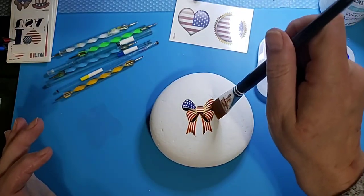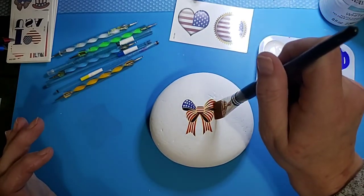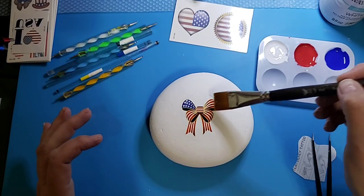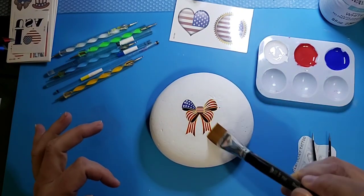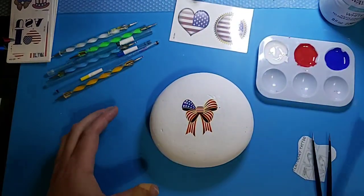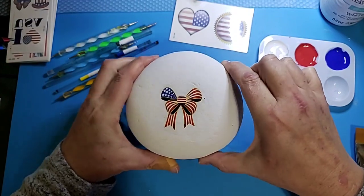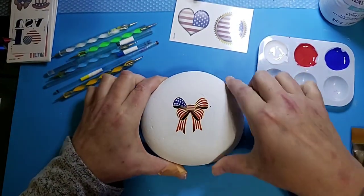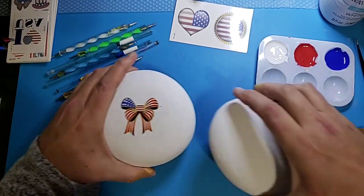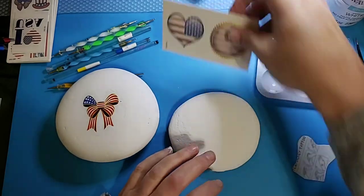There's a little bubble under this part, so I'm trying to brush it out with the brush a little bit. Be very gentle because you can just disintegrate them like I did on the last tattoo. So I didn't quite center it in the circle very well, so I'll try to fix that while I'm lining. I'm going to go ahead and put the tattoo on the other rock so it will be dry.